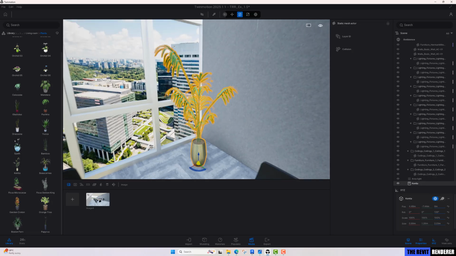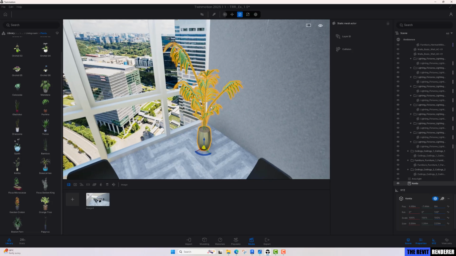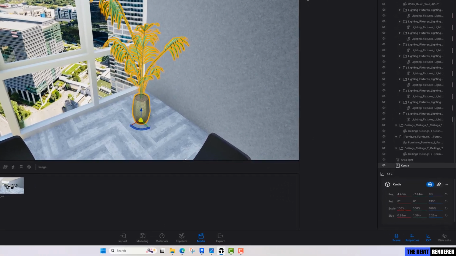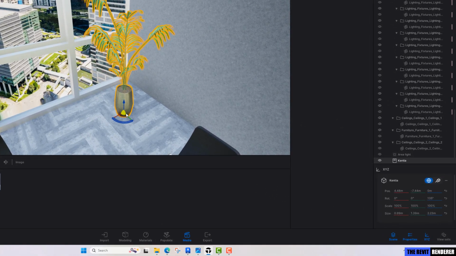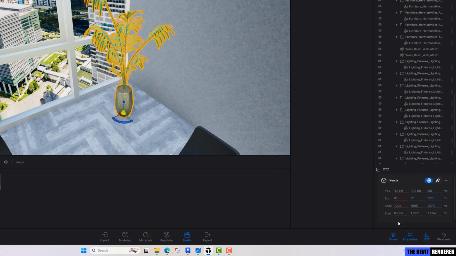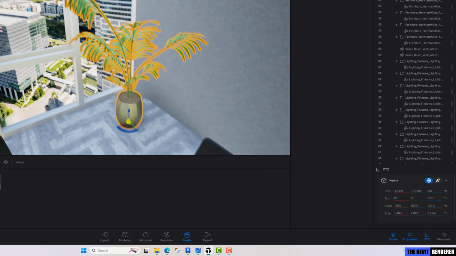And if you're not happy with the size, for example, I just want to increase the scale of this object in the X and Y direction, you can always click on this XYZ button at the lower right of the screen. While you still have the plant selected, change this scale to 150 for the red axis and 150 also for the green axis.